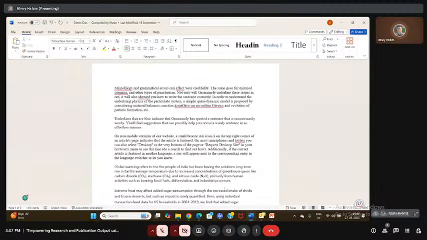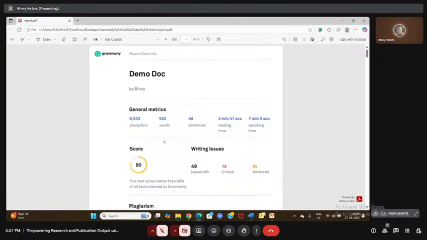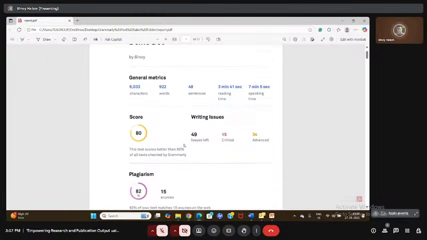Publishers have started asking them to give us the report of your document. You can generate a report of your document like this. You have to go to the goal setting. There is a download PDF report. Your report will be generated. Publishers have started asking for this report because they accept Grammarly. No doubt, if you have used Grammarly in your writing, you can submit this report. If any publishers ask you, they accept it.